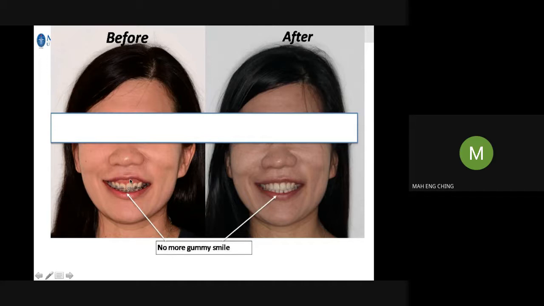If it's a minor one, maybe less than 5 millimeters, or even up to 7 millimeters, then braces plus mini screw can achieve the result. So imagine if you want to do the crown or the veneer, how much gum you need to cut. You cannot cut the gum 5 or 6 millimeters, then make a long incisor. It's going to look horrible.